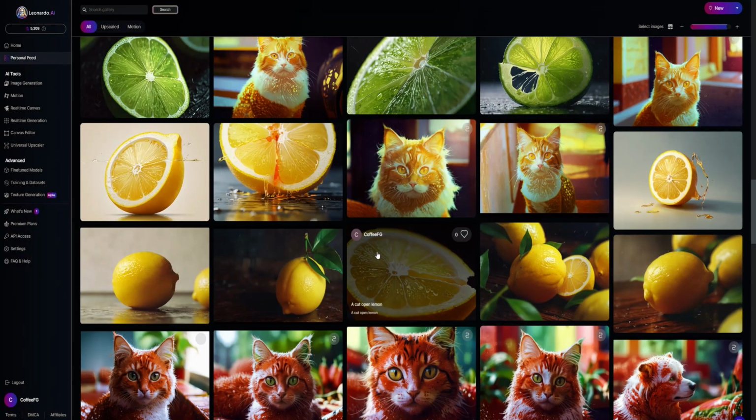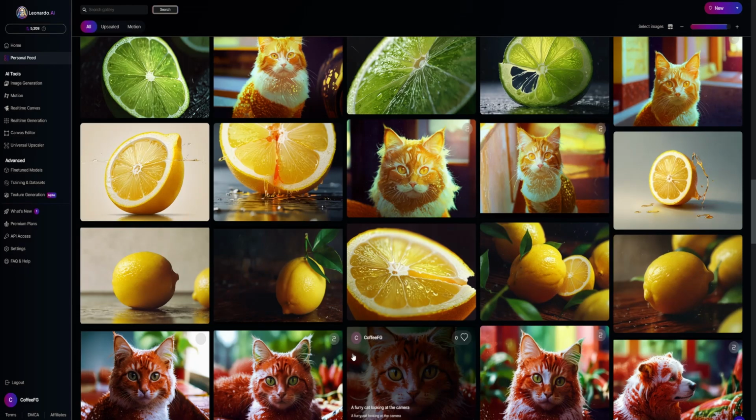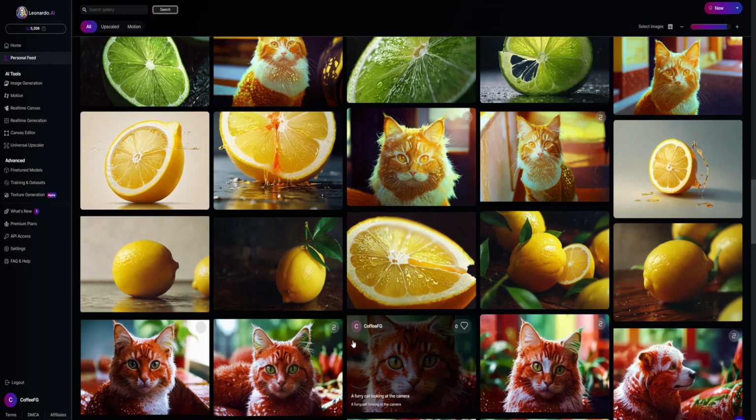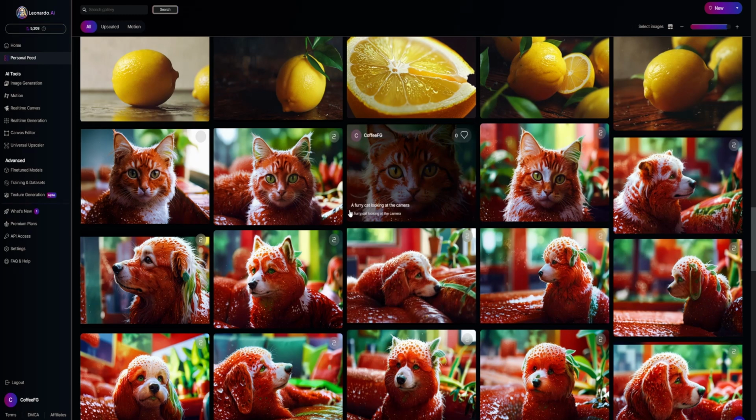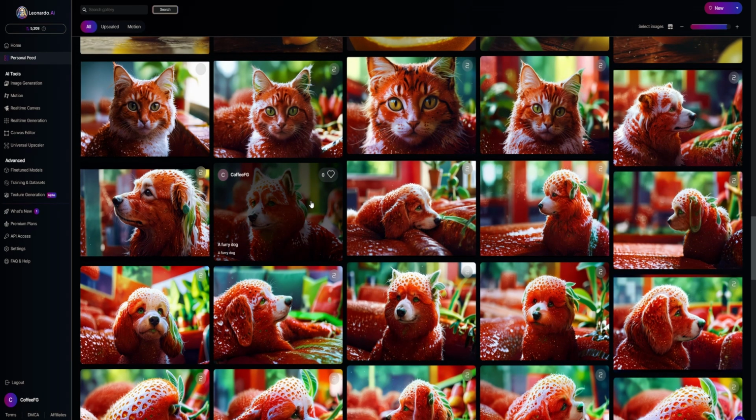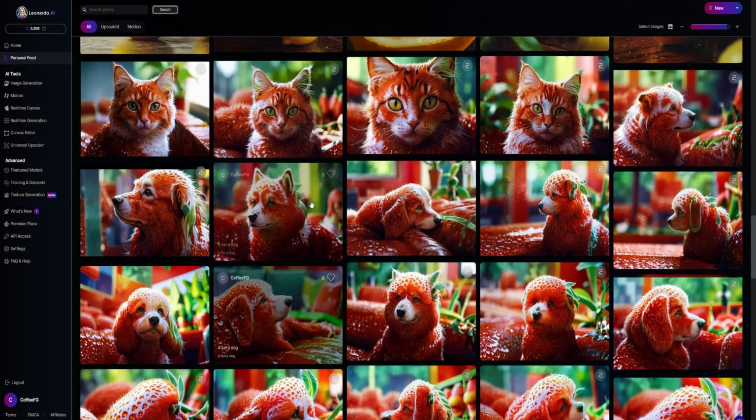This is some other stuff I was just playing around with yesterday, my fruit animals. Now this is where I found it is really fun to play around with, and it did take me a bit of getting used to it and learning it. It took me a little while to actually get to these results, but as you can see here, we got there, which is really good.